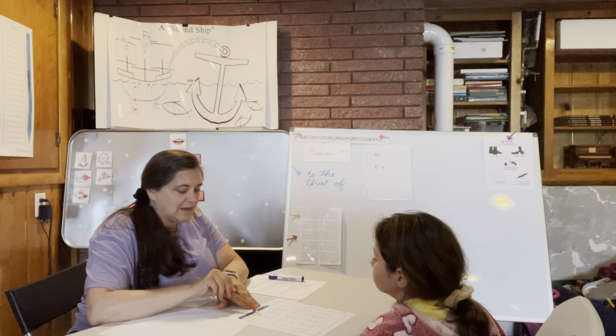Something you didn't point out before, but I noticed as you were reading all of these words, you've got a consonant, vowel, and then two consonants right next to each other. But in all the cases, you've got a vowel in a closed syllable, so we've coded it with a breve to make it a short vowel sound. Good reading. Thank you.